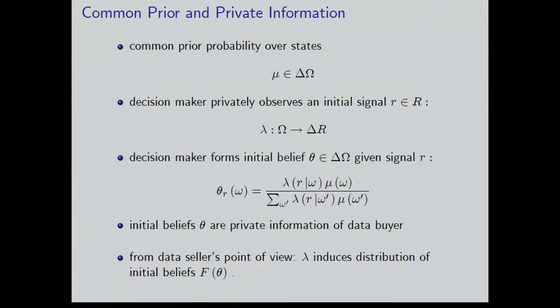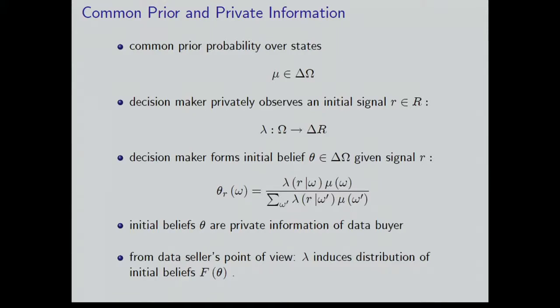Right. So we want to start basically with a Bayesian framework that says the states have some distribution. That's what we refer to as a common prior. But the decision maker, when he makes this decision, may have some prior information. Let's call this his initial belief or his interim belief that is being generated through some signal process. What is important here is that the initial belief that each individual decision maker has when he comes into the process is informed by the signal R, and that leads him to adopt an interim belief over the possible states of the world. Okay, that's how he enters this decision problem.